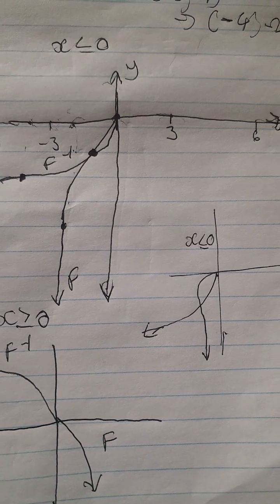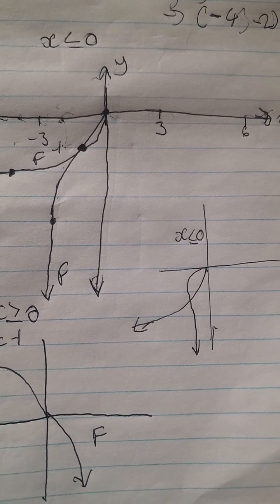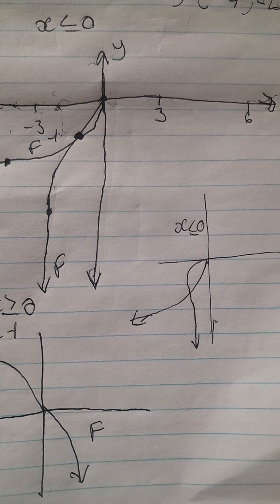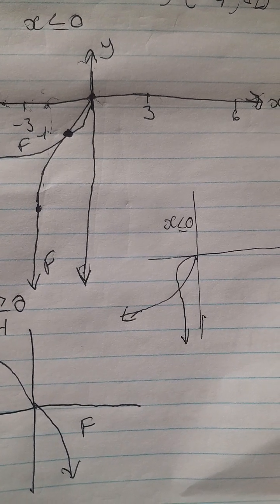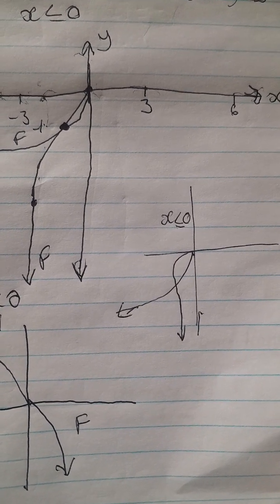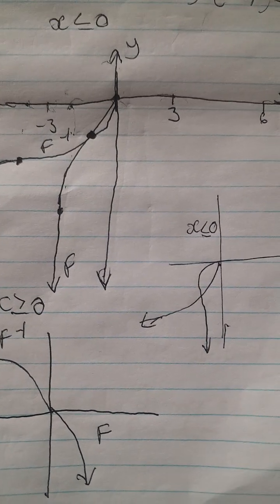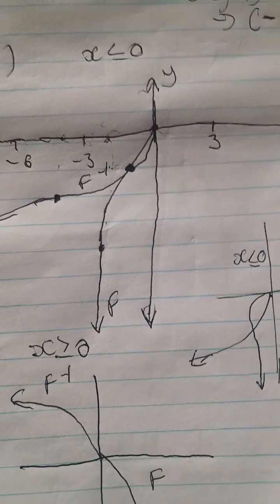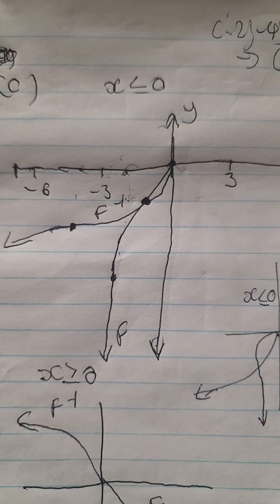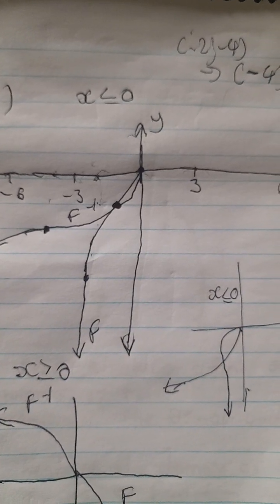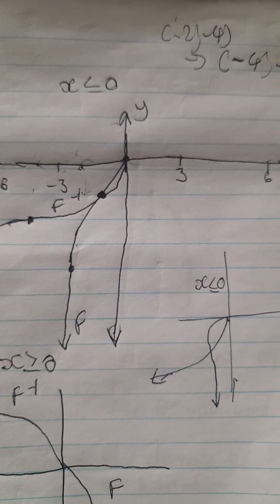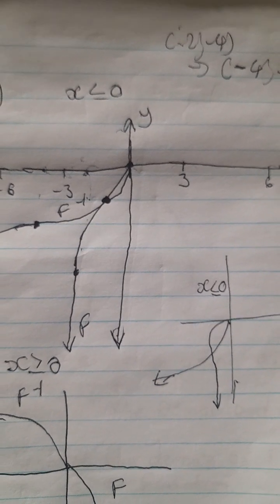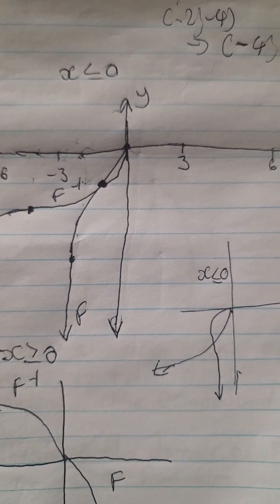So I guess we have answered our last question, which was to draw a sketch of the inverse according to a restriction above the domain and range of the inverse function. So that's how you would have answered such a graph. I hope I'm making sense. Let's do the last question then.